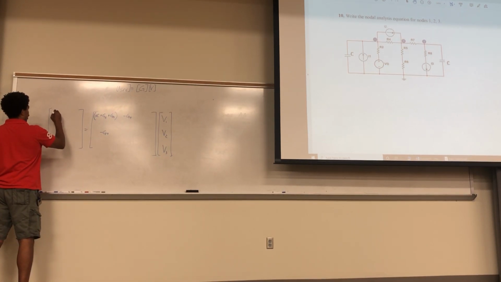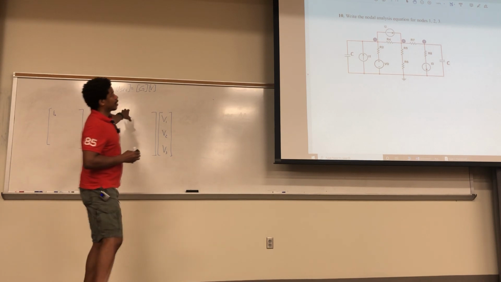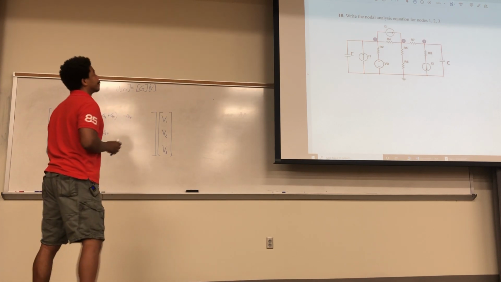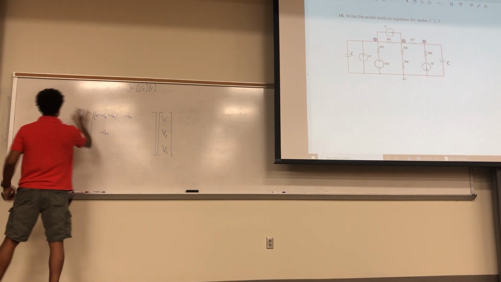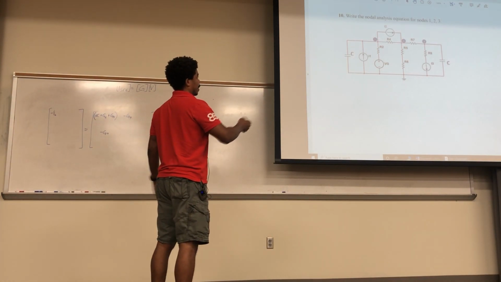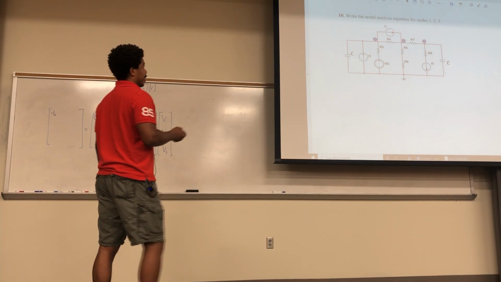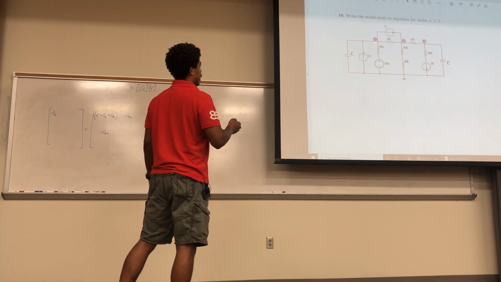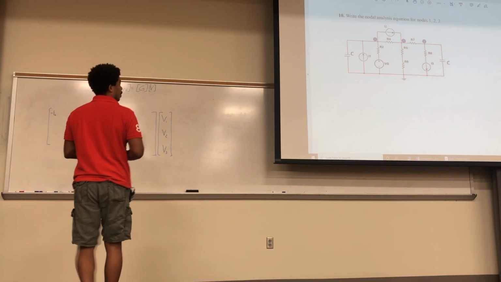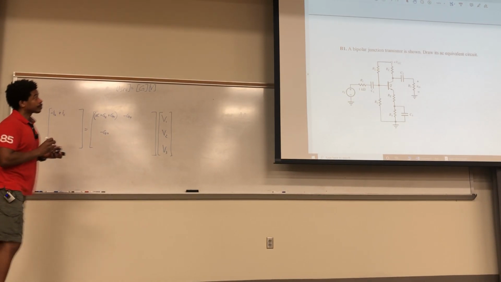Now the question is that a plus or a minus? If this was on this side, right, then clearly it would be a plus. But since we put it on this side, then it has to be a minus. And it would be plus because it's going out of the node. Like if your current's going out, if you just assign them all to be pluses, then you'll be okay with that. You also have this going in. That would be a minus if it's on the right-hand side of the equation. If it goes to the left-hand side of the equation, then that would be a plus. So that's the R1. I mean I1.